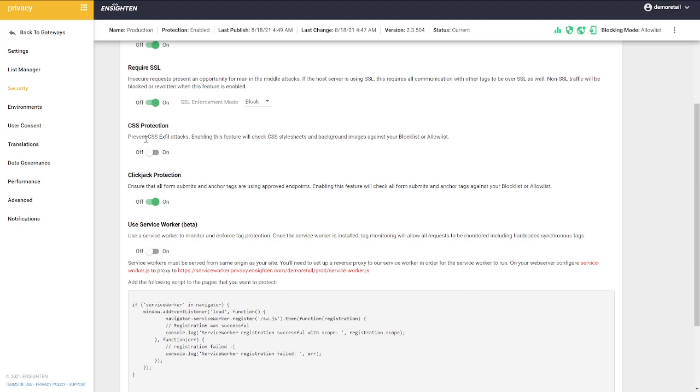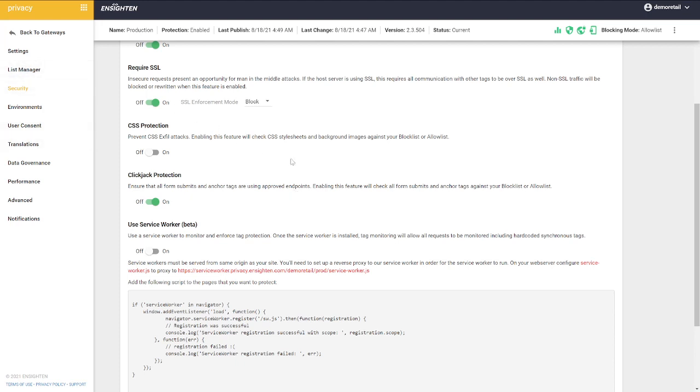CSS protection is a niche exfiltration attack where it's possible to send data through CSS background images. This can be closed off by the product, but it also messes with your UX team's ability to manipulate the site. Clickjacking is a more commonly known term as journey hijacking, very popular in the retail space a few years ago and still happens to this day. And turning this protection on monitors and modifies the active DOM, or the HTML of the page, to make sure that URLs are not being added to the user's experience that are not on an existing list.